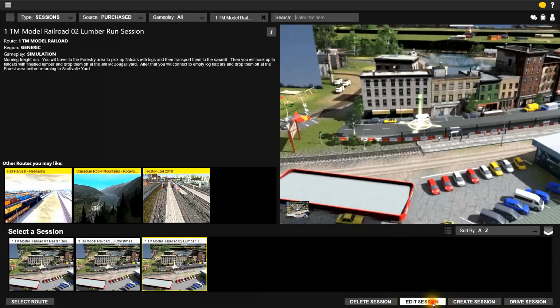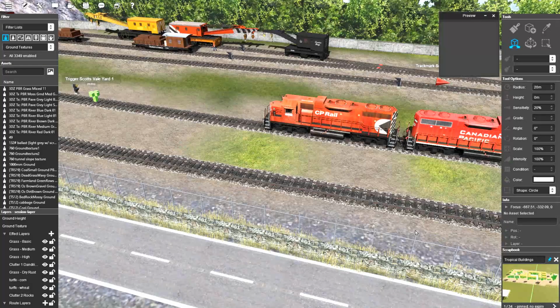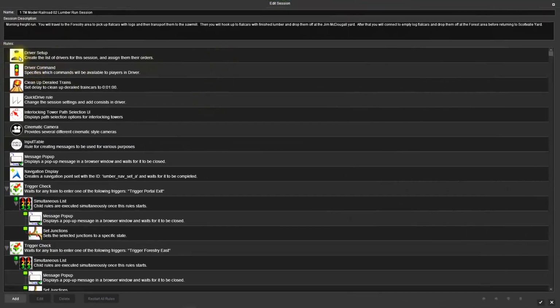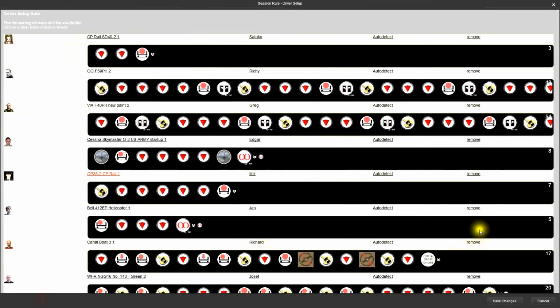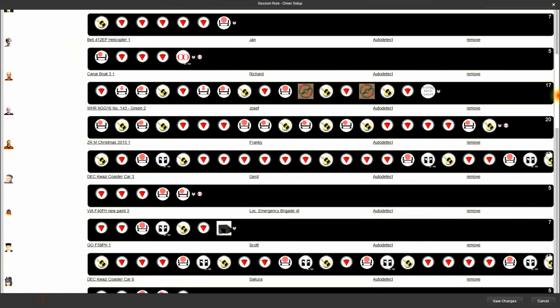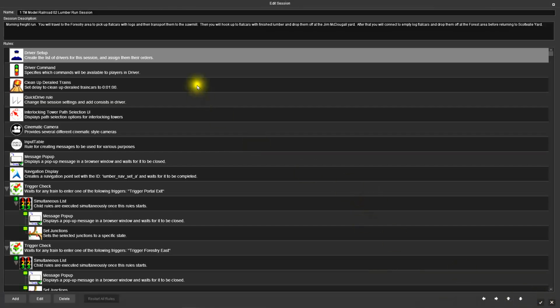Now I'm going to go into the edit session mode to give you an idea of what it takes to make a session. Just take a few seconds here. Follow my mouse with the fancy yellow ball on the end of it, and we go up to Edit Session. First of all, we're taking a look at the driver setup. I think we've looked at this before. Going to Edit, and these are all the trains that you will see on the route and the instructions for the drivers in those trains. They will go around the route automatically.